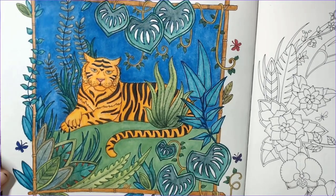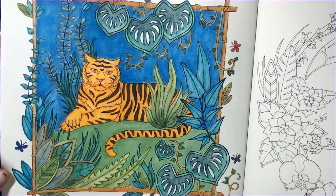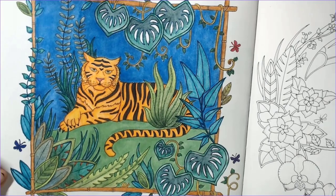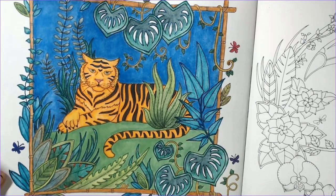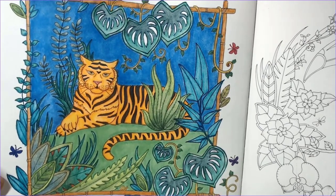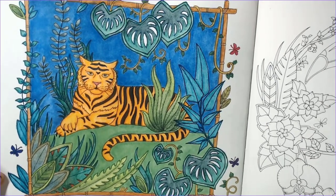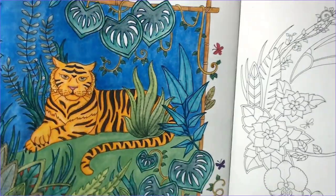Like I said, in the future, I'm going to treat these pages in Johanna Basford books before I use Inktense. I just think, again, I work a lot better with treated paper because it buys me time before the surface dries. And this paper dries really fast with water-based mediums, I've noticed. But overall it turned out pretty.